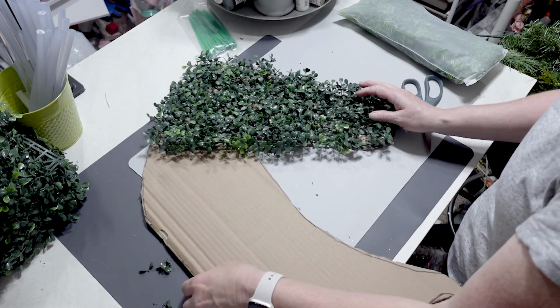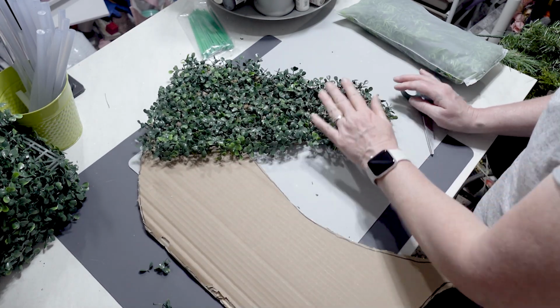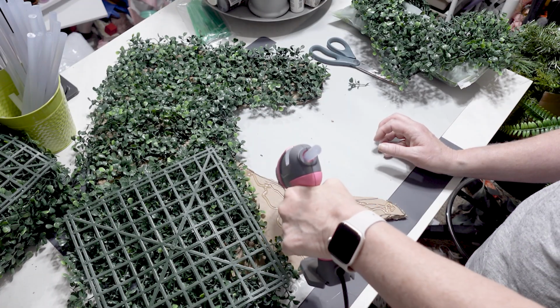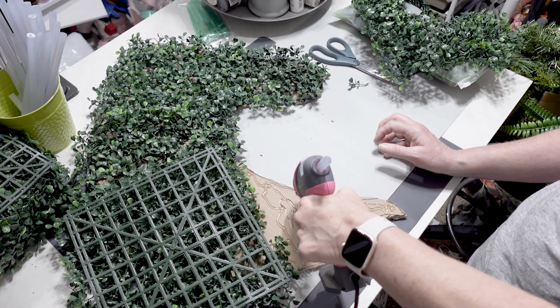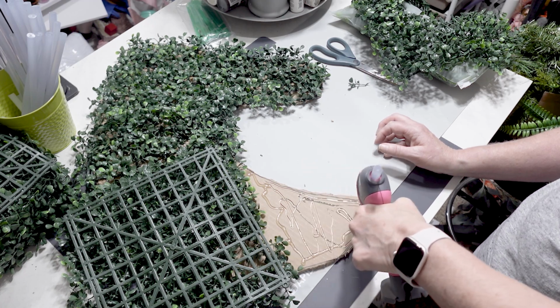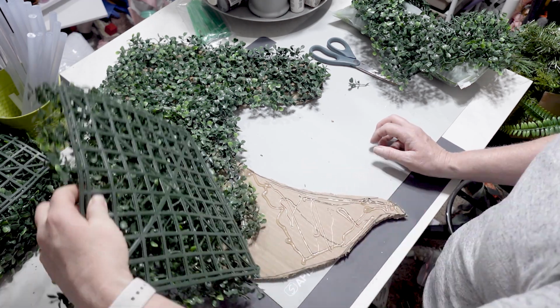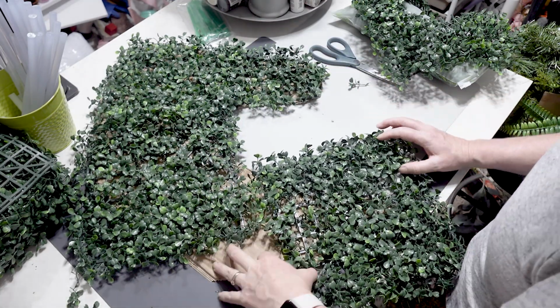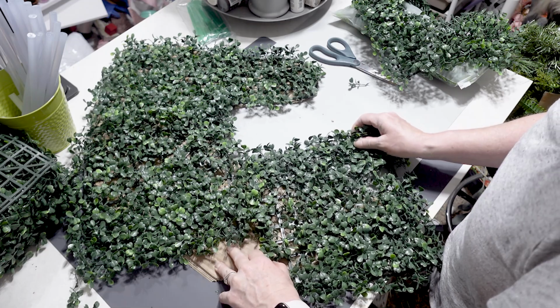It does need to be a little bit fuller, but right now I'm just going to focus on getting those boxwood squares onto the front of the horse. And I found that by pushing up that square, once I had it in place, it kind of spread out the glue a little bit more.